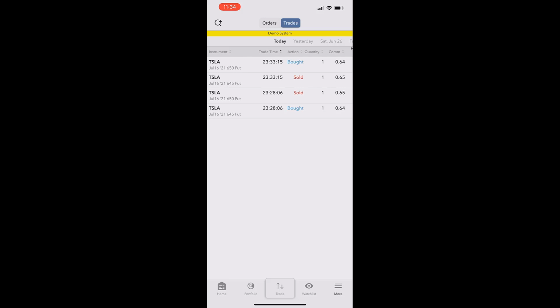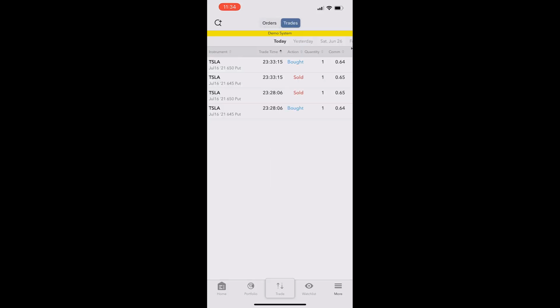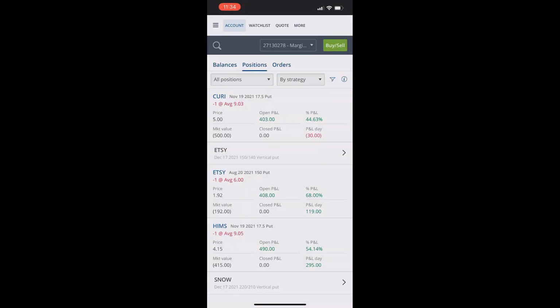So let's look at trades, orders and trades for the day. Okay, so see, it doesn't even show it as one strategy. It shows it as different legs. So it shows me separate legs, although I did it as a put spread. Let's click on orders, trades. Yeah, let's go back to portfolio. Yeah, nothing special. Oh, it shows I've got a realized loss of $3, I guess in commissions, because I bought and closed for the same price, but I lost $3 because I spent commissions.